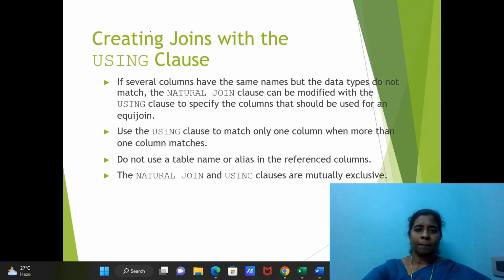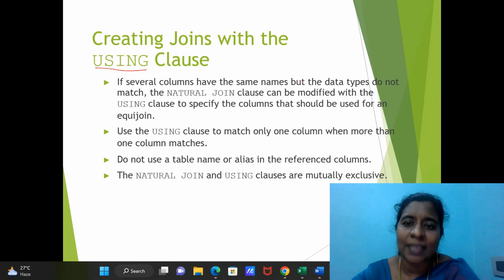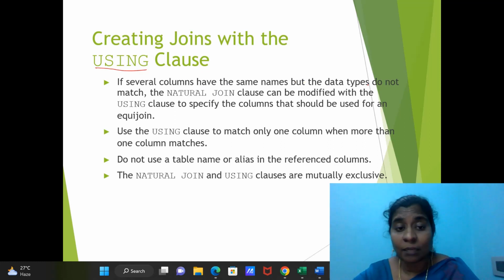Now we'll see how to use the USING clause. Creating joins with the USING clause. If several columns have the same name but the data types do not match, the natural join clause can be modified with the USING clause to specify the columns that should be used for an equijoin.